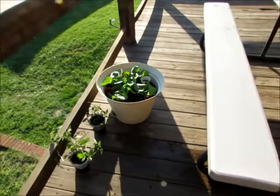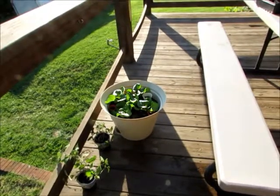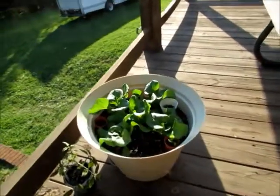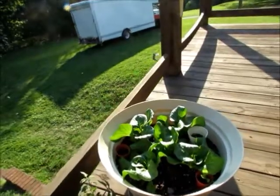We are making some more lettuce pots today. Because we have such a high deer population, we put some of our lettuce into the hugelkultur, but some of it we like to grow in pots on our deck. That way we can just come out and grab some for lunch or dinner anytime we want to. This one's almost ready for munching.